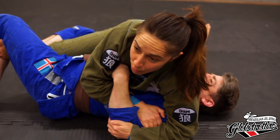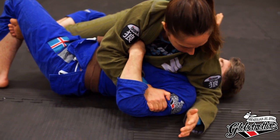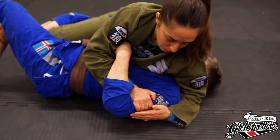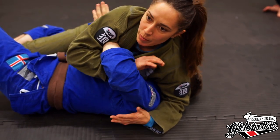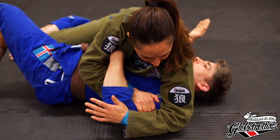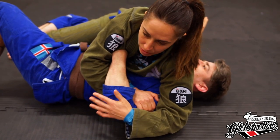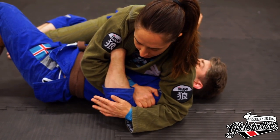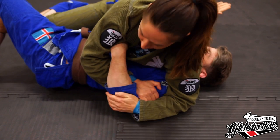I control the elbow. I control the arm. I don't put my arm in the neck, because if I put it in the neck, the arm is free, he cuts me, and now I don't have the position — I lose the position. It's more important to push the arm, like on the shoulder, back down, and control the elbow. In this moment I change my weight for the arm.